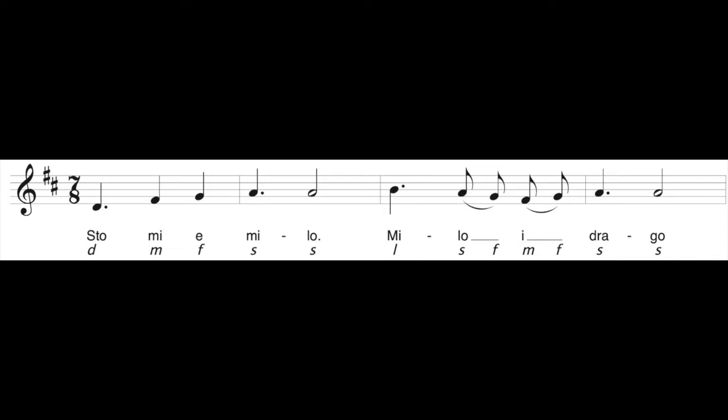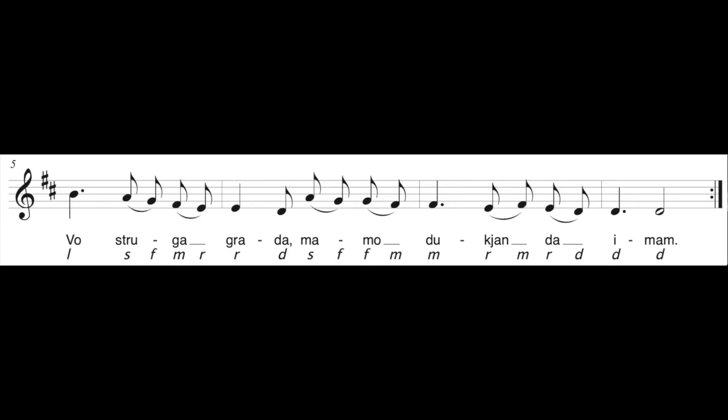Do, mi, fa, so, la, so, fa, mi, fa, so, la, so, fa, mi, re, do, so, fa.